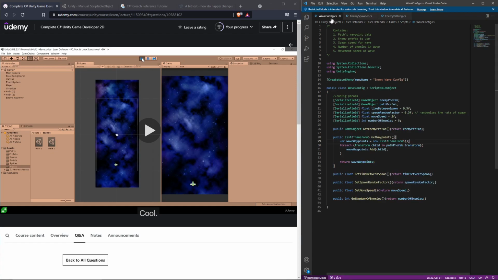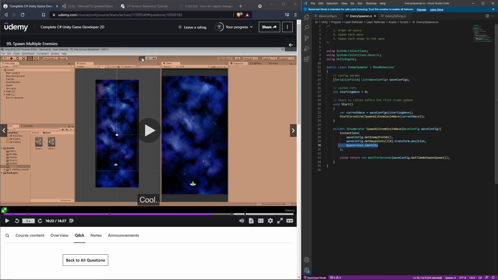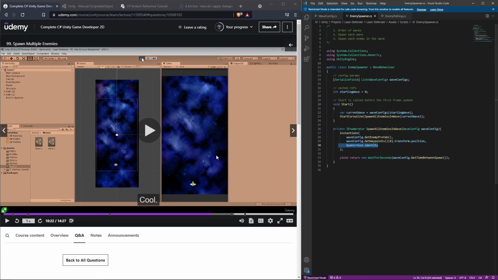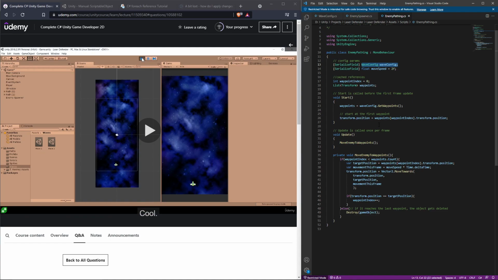Because get waypoints, which is right here, returns the list of transforms, right? And it gets the first one, so it appears in the first waypoint that exists in the wave config. But how does it move when it doesn't have the reference to the actual wave config? Because that's where it needs to get the waypoints, right?